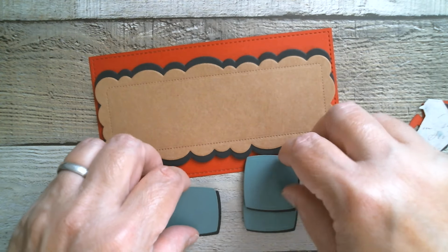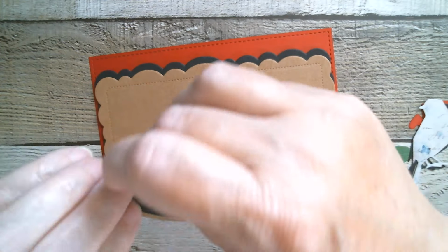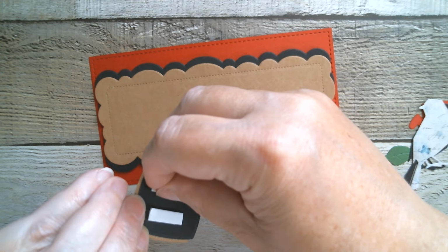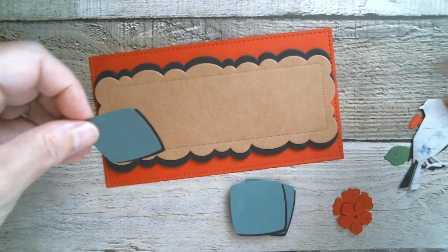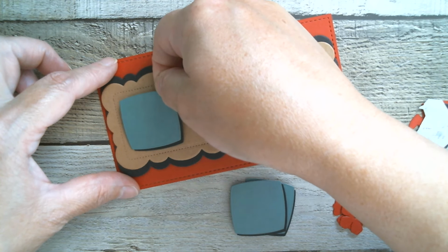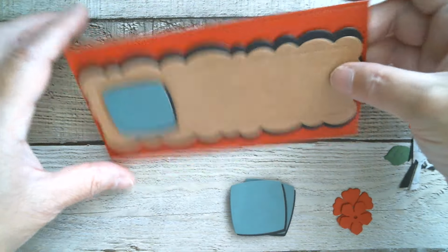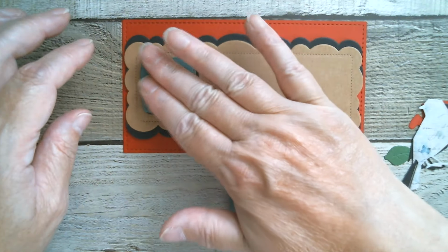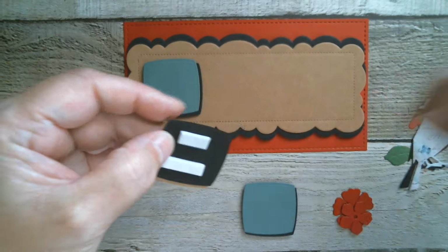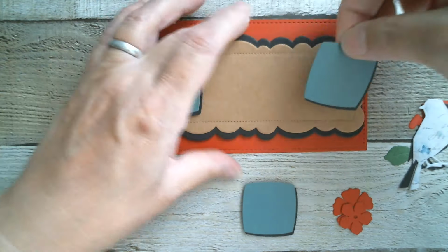Okay, so I glued all of those. So they've all got their shadow now. And I've also put some foam pads on the back. So I'm now going to pop these layers on top. And I want to start at my edge, try and get them evenly spaced on there. I'll just hold that up to myself. Yep, that's okay. So I'm doing both ends first, and then I'll be able to eyeball the center a lot better.